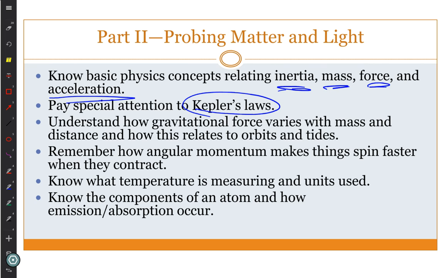And so we can relate the period squared, the semi-major axis cubed, and the mass of things that are orbiting each other. And so Kepler's third law becomes really important. Kepler's laws are all important, but the third one is the one we do a lot of math with.